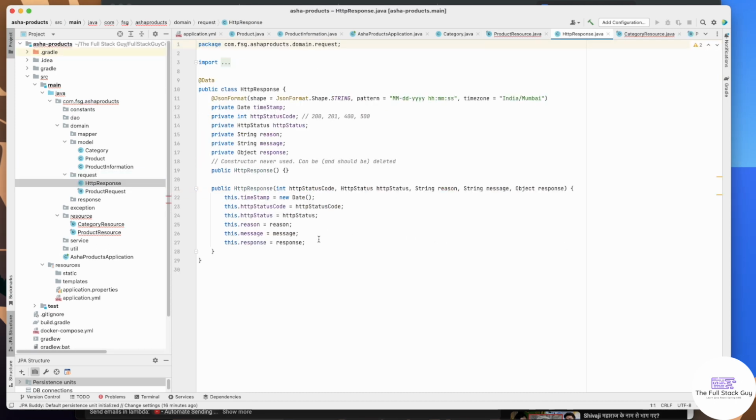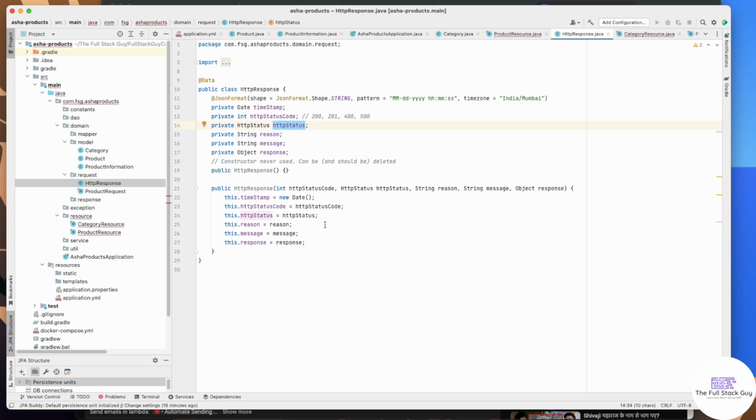So this is the custom response object. How do we pass it? We pass it timestamp. Timestamp is nothing but we are initializing it as a date. Then we have HTTP status code, which could be 200 or whatever it is.